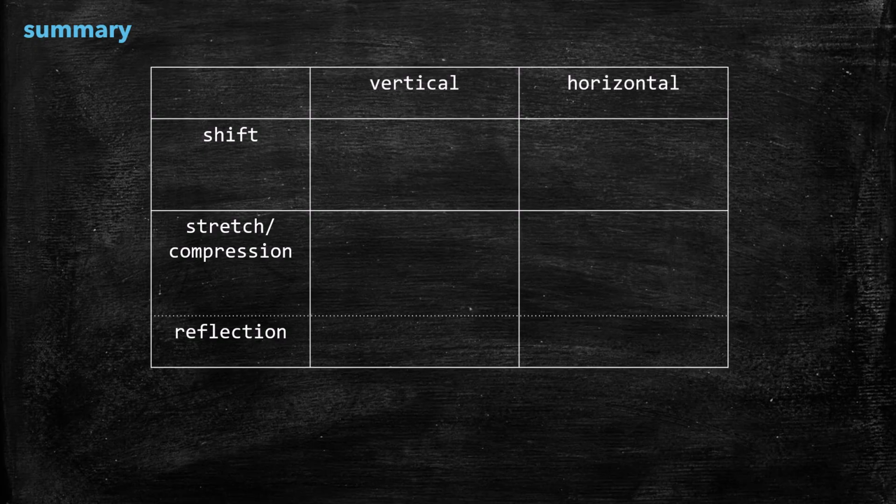So I'd like to end by summarizing what we've learned about transformations thus far. We'll come at it in a slightly different way, but by putting it in this table, you're going to see some very interesting patterns that help to remember what's going on. So for a shift, if we want to affect a vertical shift or translation, if we recall, all we do is take the function and then add a constant d to it. So what does that mean to any point x, y? The only thing that changes is that y is changed by the quantity d.